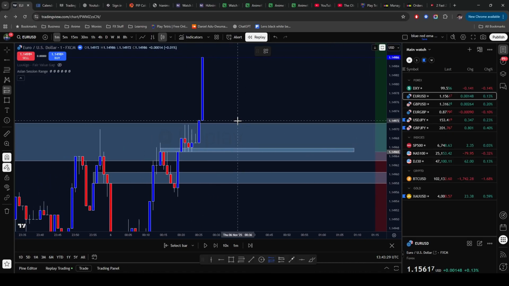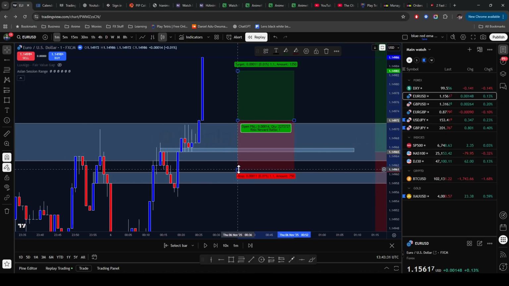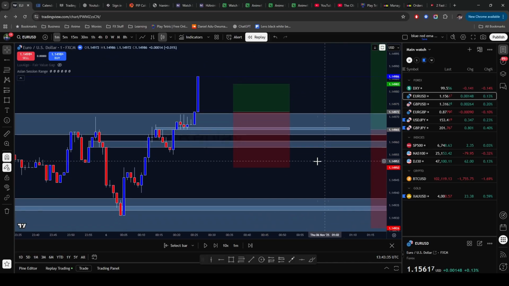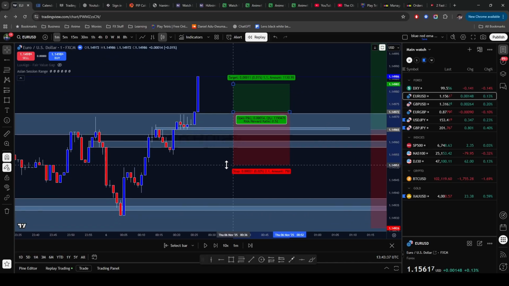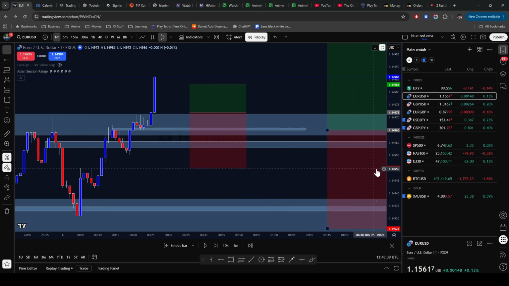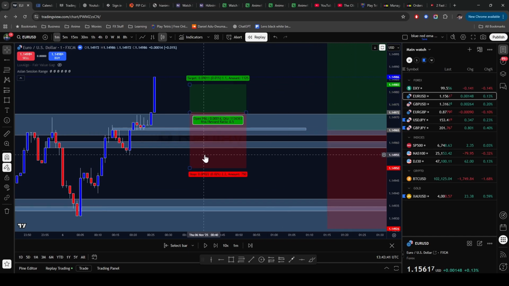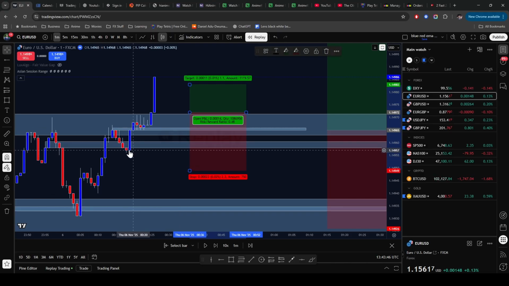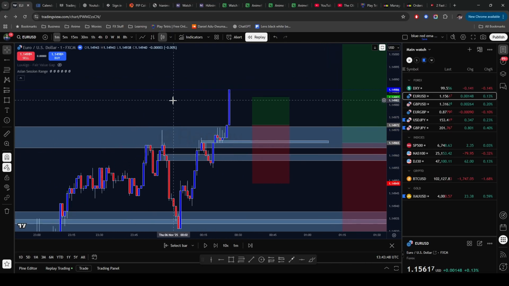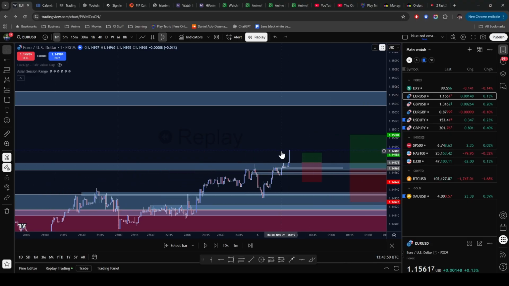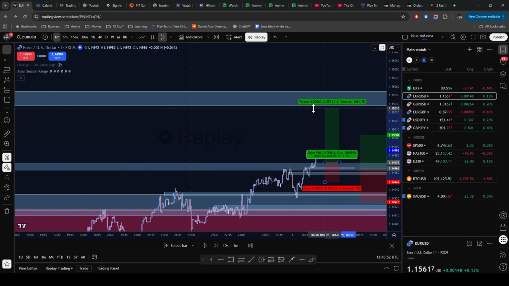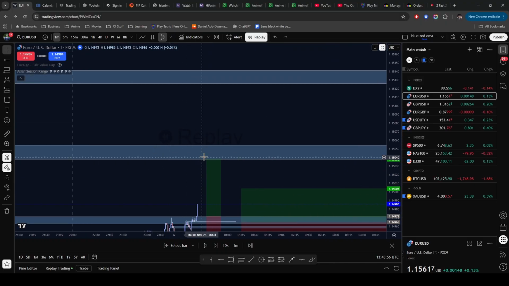It looks like a big move, but if you look at the pip movement, it's only like 2 pips there. So say if you were to enter that and put your stop loss way below here, look at it compared to the entry you had before. The stop loss is way smaller. It's all the way down here, away from this demand zone and support. And say if you were to put your stop loss in the same area, now even to the first one, we've got just under a 3 ratio. If we were going to go to the second one, that's a 6.7 risk to reward ratio.